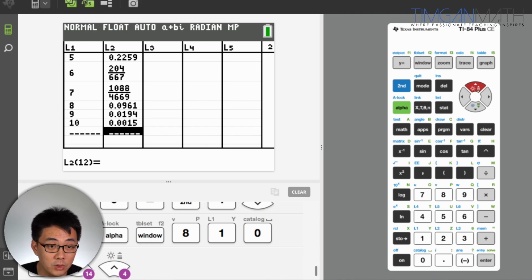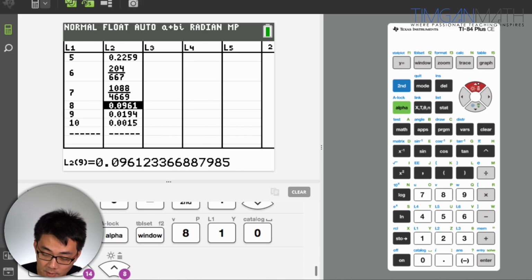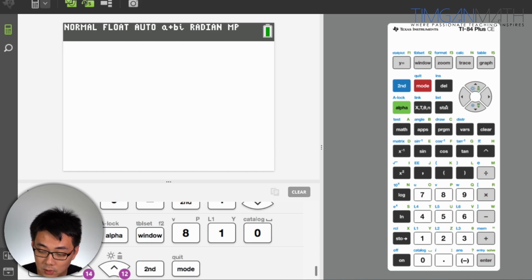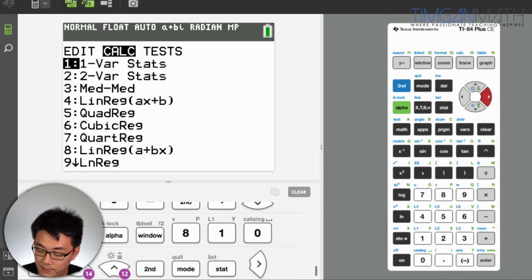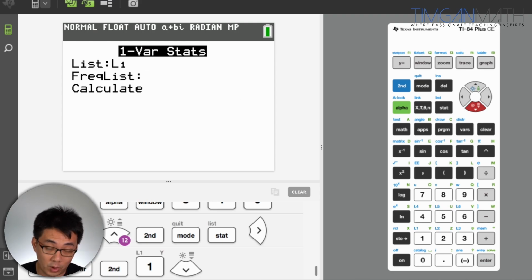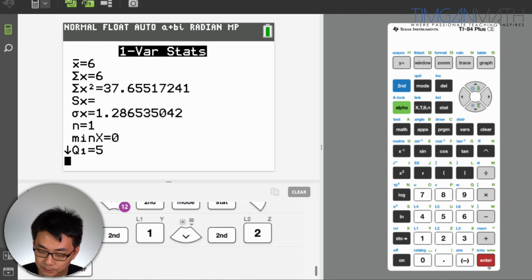So this is the probability distribution table that you have. Then we're going to find the expectation and also the variance. Go out, go to stats and calculate. One-variable stats, just press 1. The list should be L1, and the frequency list would be the probability list, so second L2, and just press calculate.